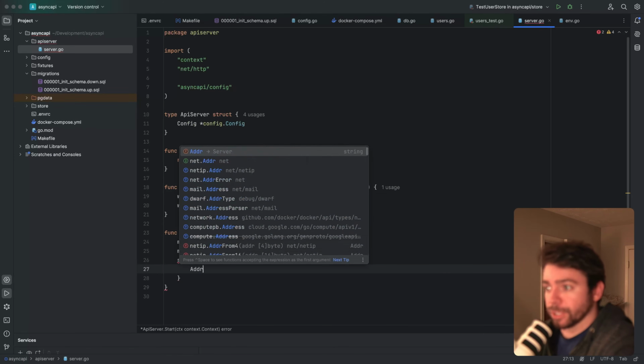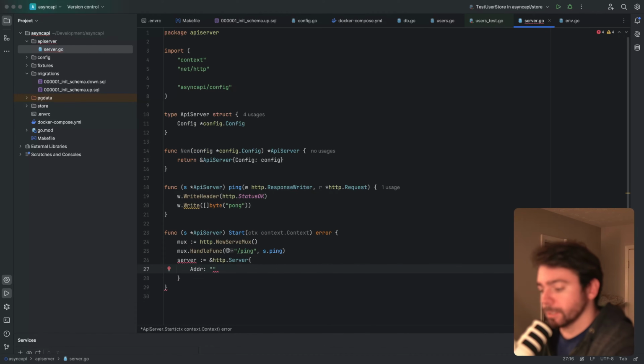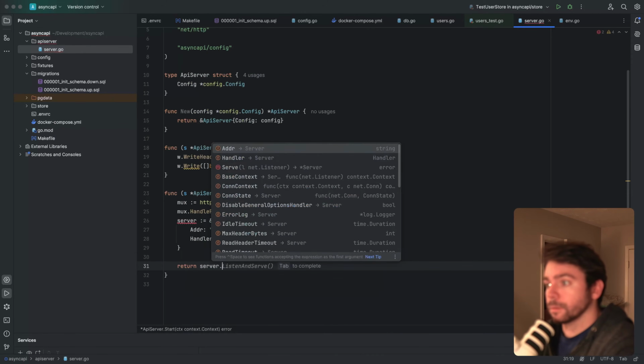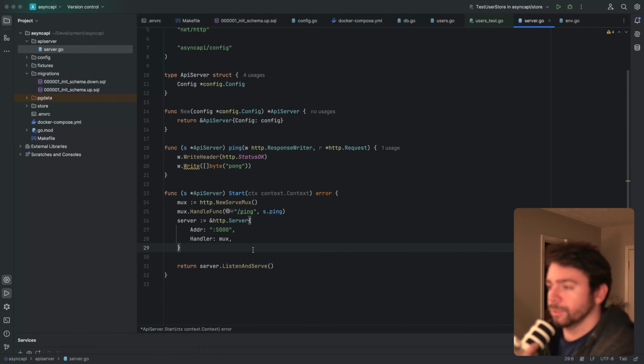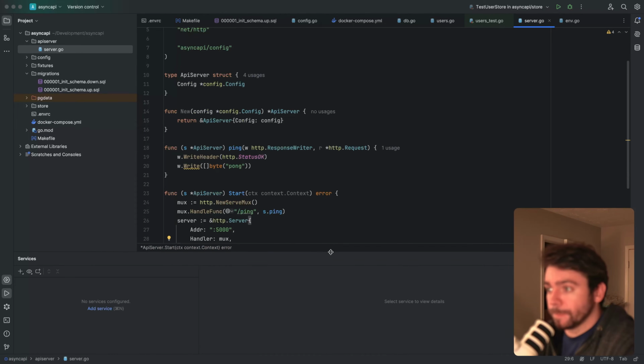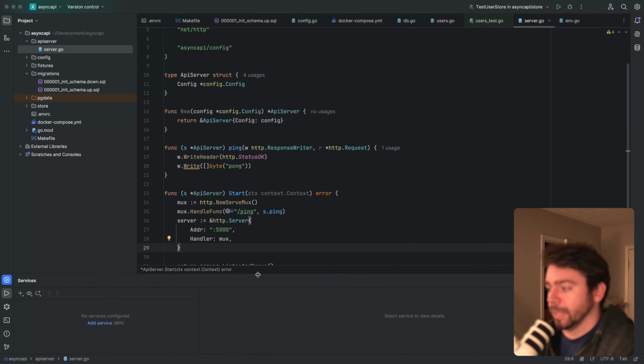For now, I'm just going to hard code this, but we will go back and revisit this and make it configurable. And the handler is going to be the mux that we created above. This should pretty much start up our server at a very basic level, and we'll add some more functionality to this, especially for shutdown logic and things like that.